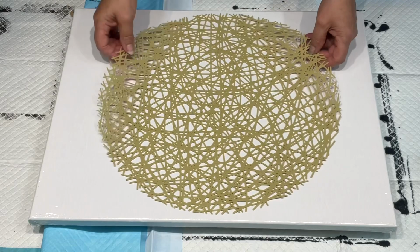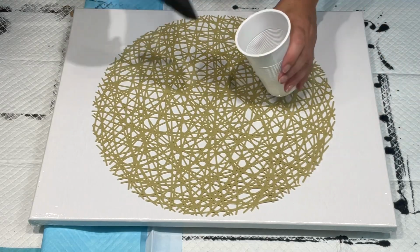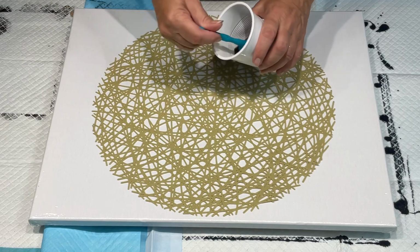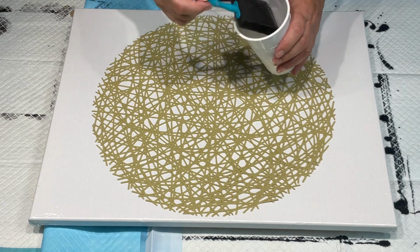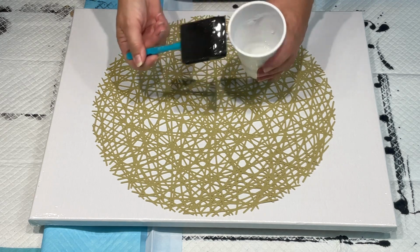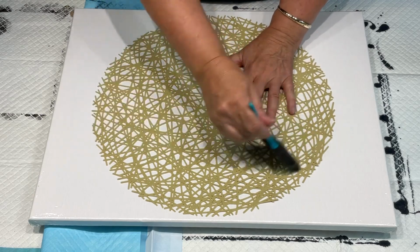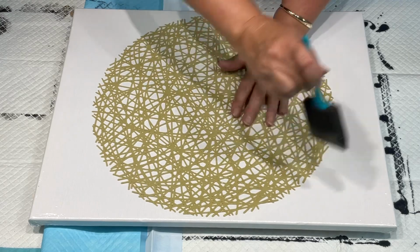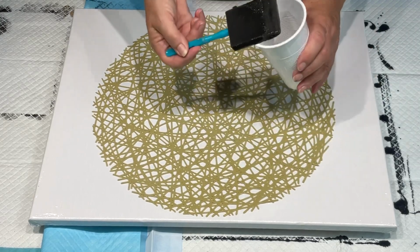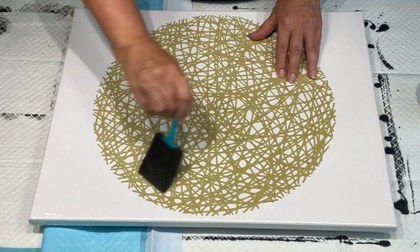So it's literally all I'm going to do with this one is use some clear glue. I'm using my Global clear glue, and it doesn't matter if I get it on the canvas because it just dries clear. I'm literally going to just coat the back of my placemat.